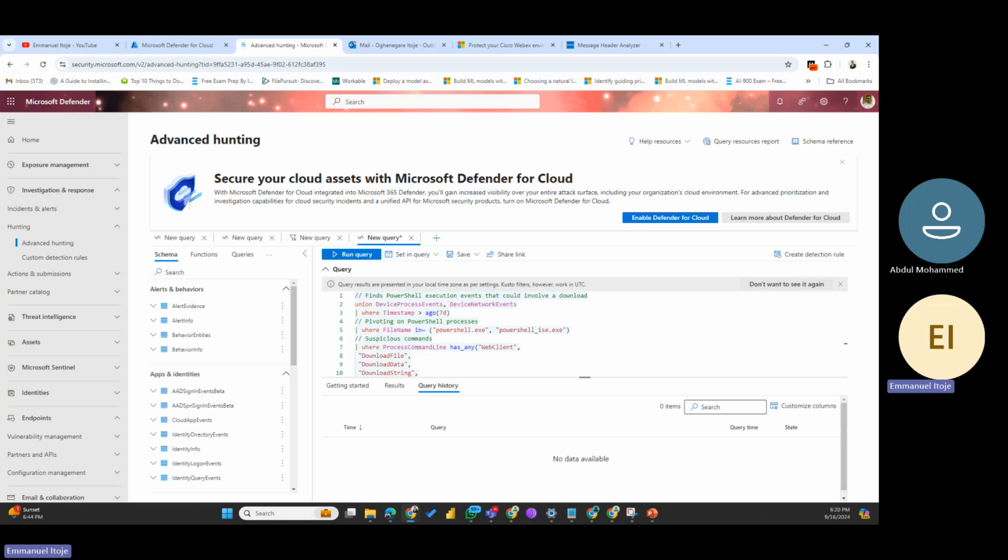For example, you can query event data from an MDI sensor, talking about Microsoft Defender for Identity. So an MDI sensor on a workstation or a domain controller, almost immediately the data is available in Defender for Endpoint and also Microsoft Defender for Identity. That's talking about the event or activity data.